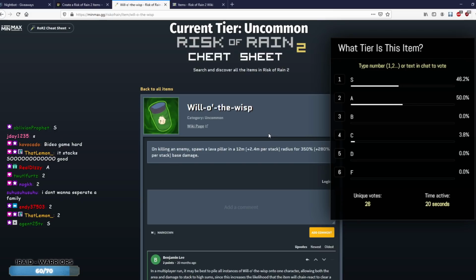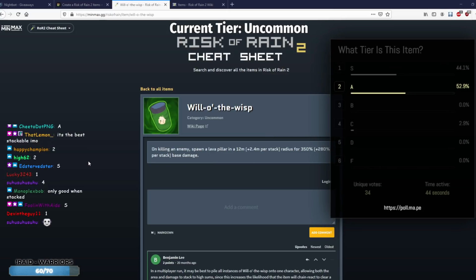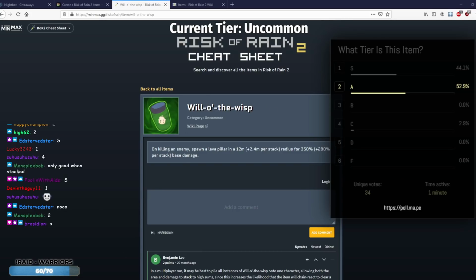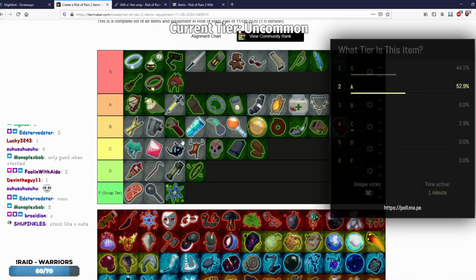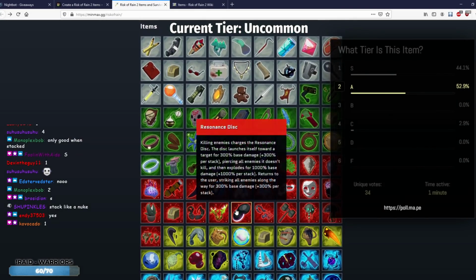A or S? Wow. Okay, tie. Ooh, spicy. So we're going to be putting it in A tier, because 3 more people voted for A tier than voted for S tier. And that's how democracy works. Unless you're American. But of course, the Electoral College selects for you, which would be me. And since it's not my tier list, I can't do that.